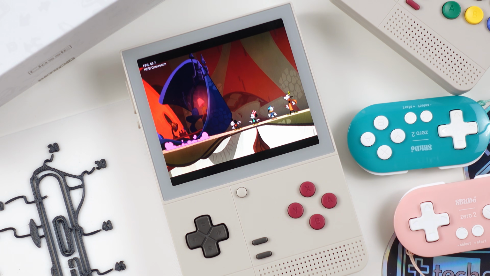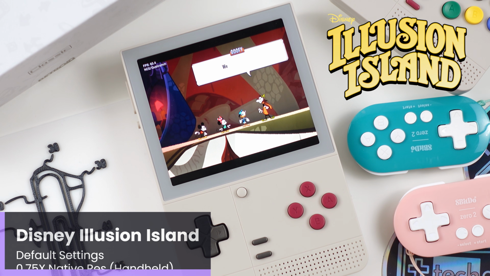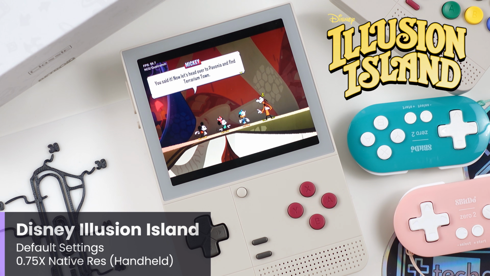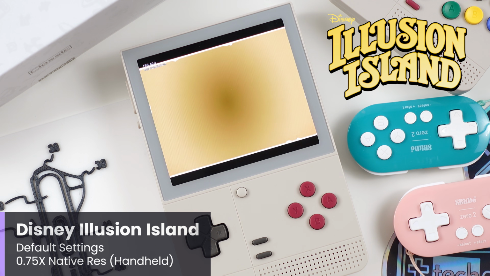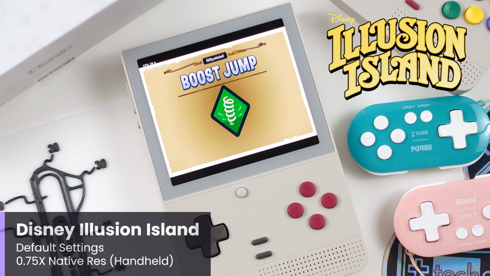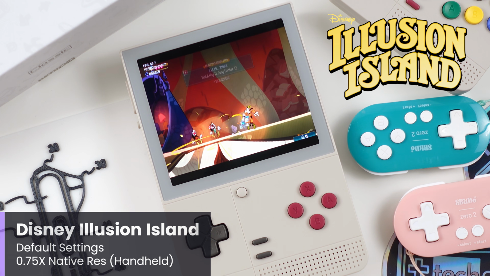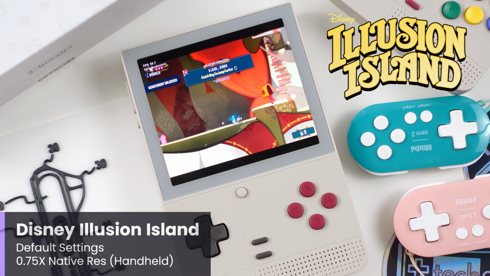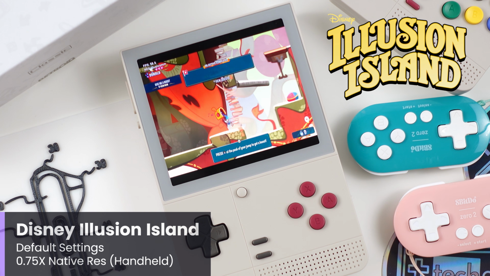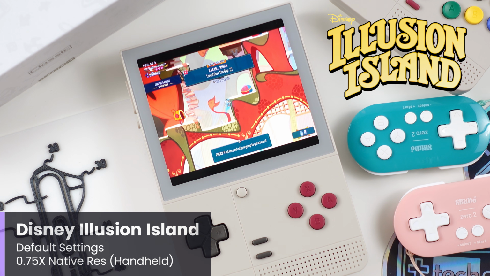Disney Illusion Island was very much a pleasant surprise for me, and in many ways feels like a modern take on the classic Mickey games from the past like Castle of Illusion, but with an awesome, whimsical, and modern cartoon style. This was developed by Dlala Studios, who worked on the Battletoads revival over on Xbox. Disney Illusion Island feels like a cartoon that has come to life with its gorgeous animation.